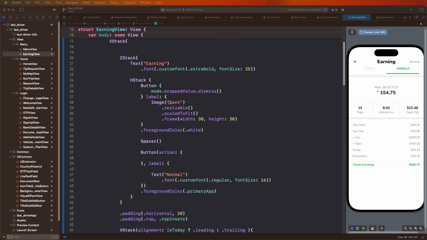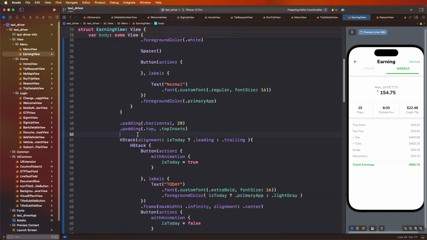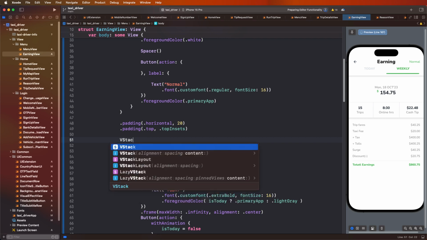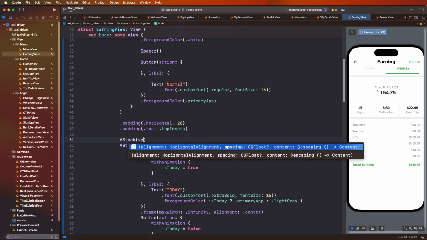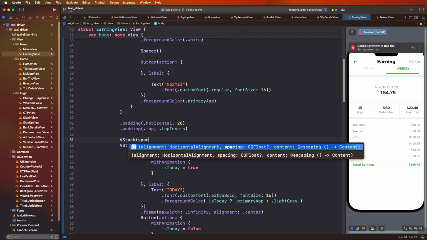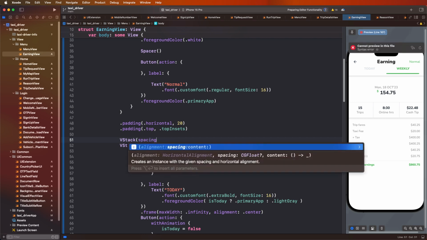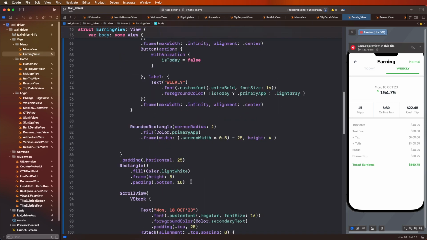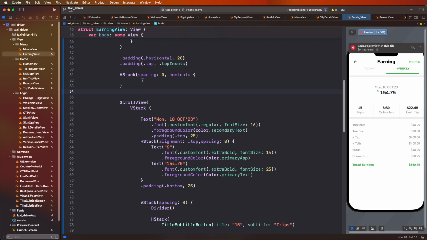And also need to let's see here, check here the spacing. Set here 0, and now need to set this context. But here is here.